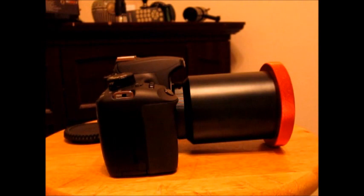So just keep that in mind when you're thinking about doing prime focus, because that'll determine what you can photograph effectively. Obviously, if you have a giant nebula and you have a long focal length telescope, you're not going to be able to fit all that nebula into the field of view. So just keep that in mind.